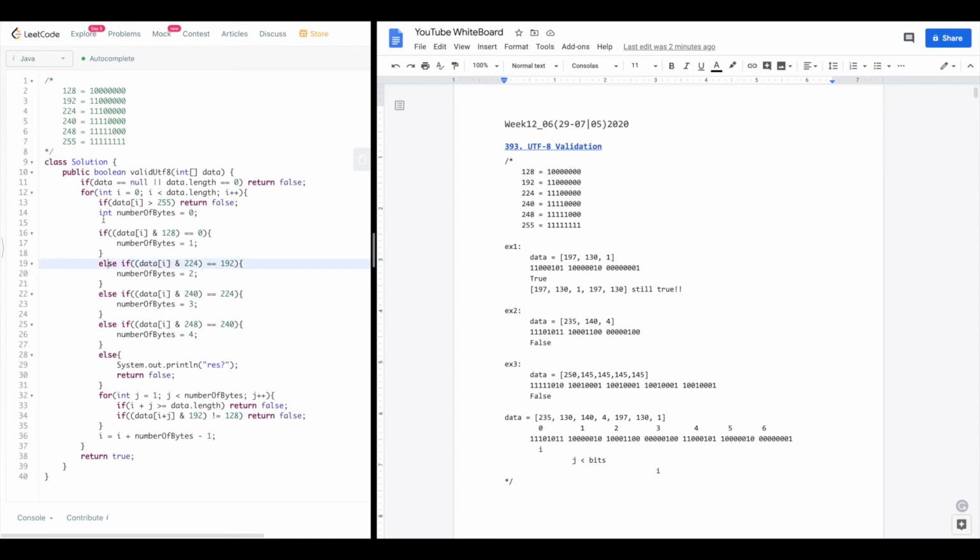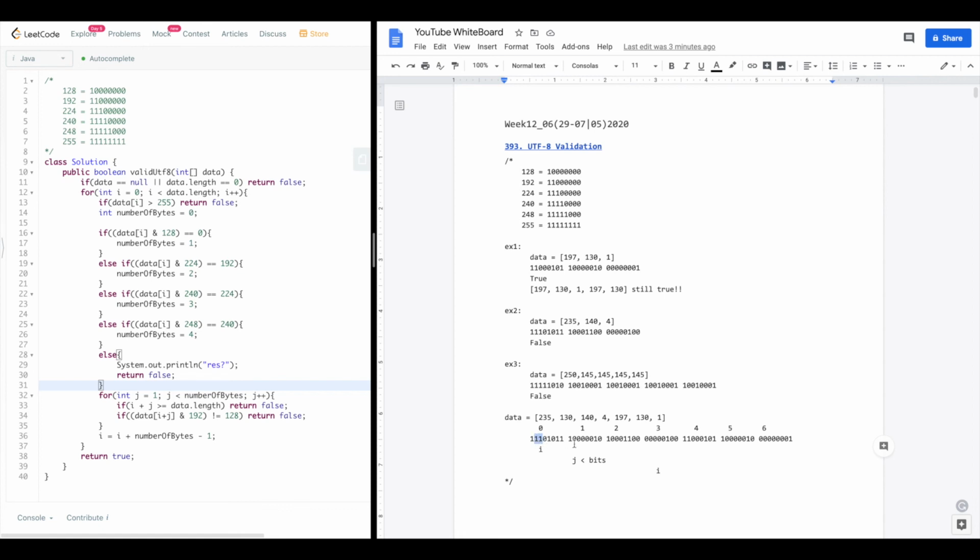I check how many bytes I need to go through from position i, that is, how many ones I got.